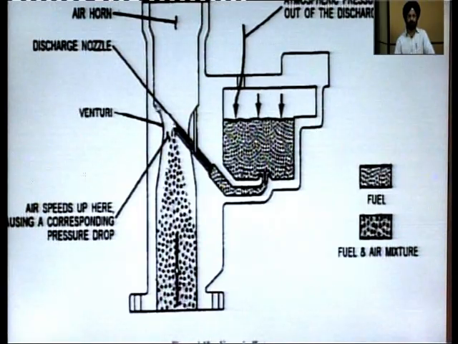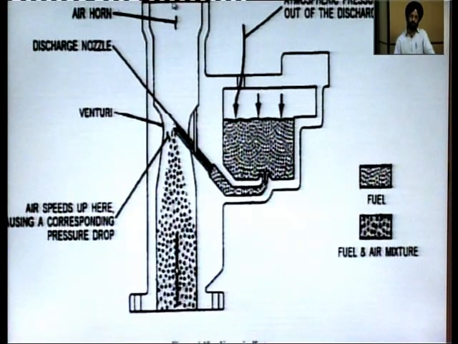The jet will be there. So, the jet moving upward and the air moving downward will mix. They will strike with a velocity which is the sum of the two velocities because they are on opposite sides, and the air will atomize the fuel. It will break it into smaller and smaller atomized particles, and proper mixing will take place and keep on taking place in this whole area, and up to this area the complete mixing will be there and it is supplied to the engine. Again, this is the float chamber, which is connected to the atmosphere from here.